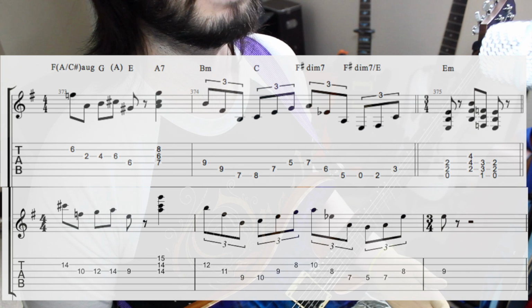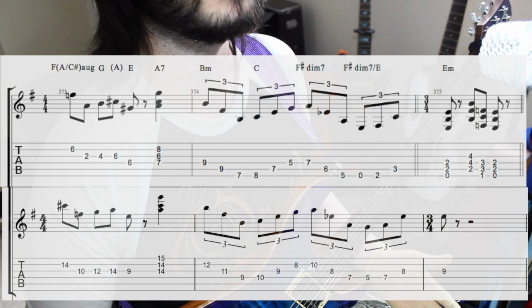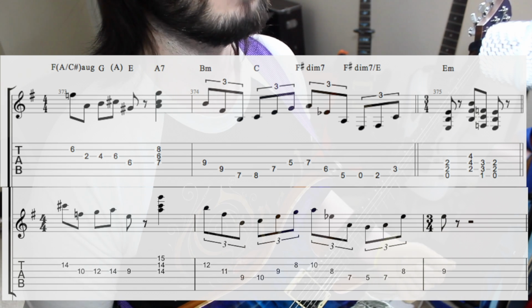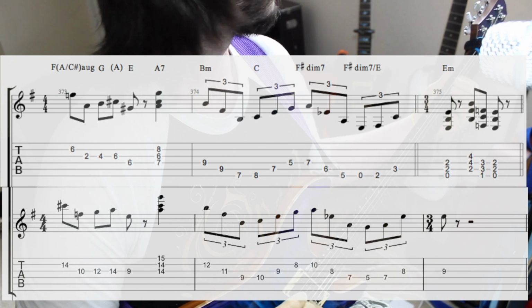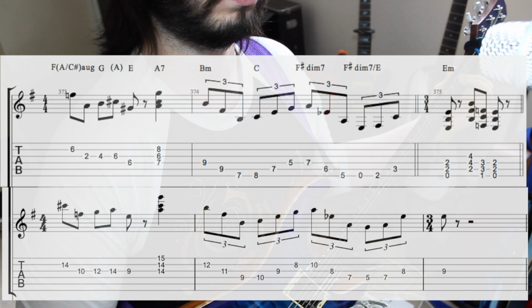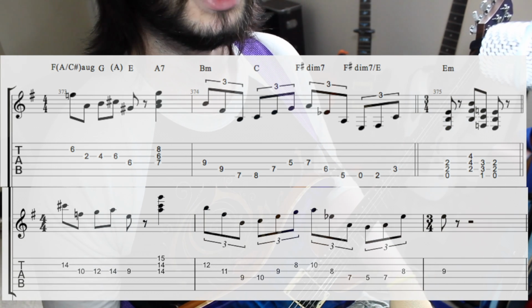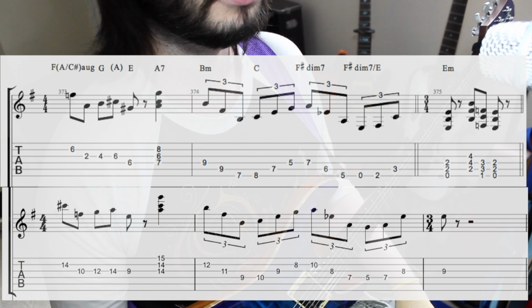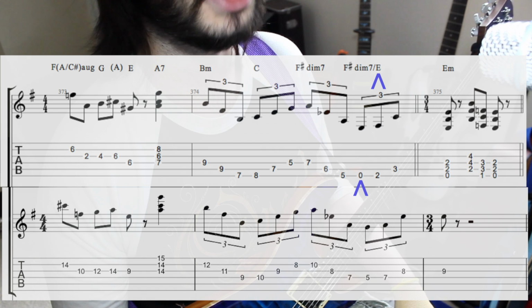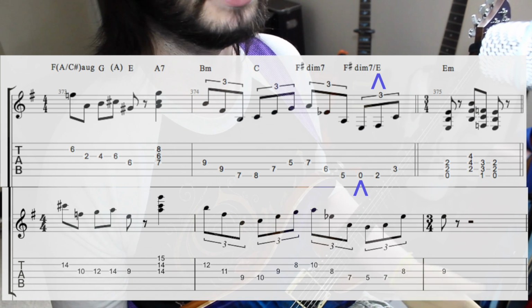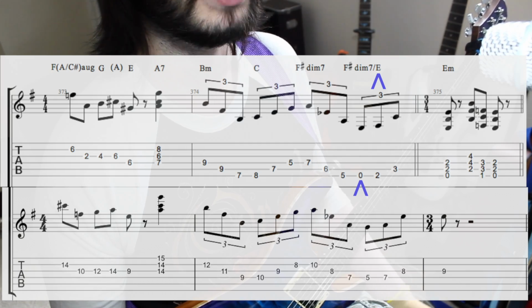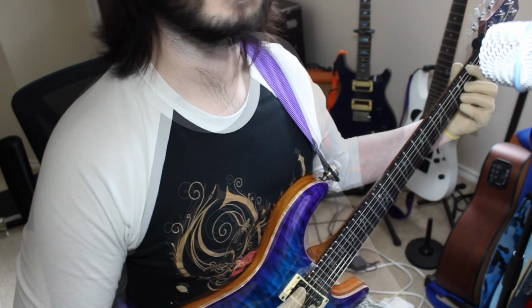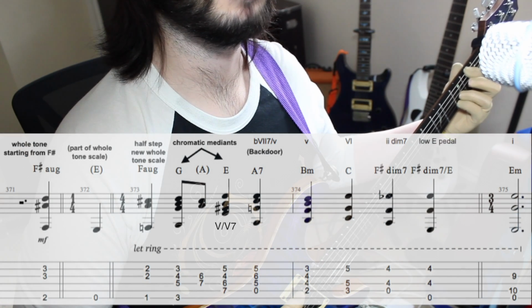We then end in a measure that helps reestablish E minor as the tonal center with a power chord progression that hints at Phrygian again with the F power chord. The F sharp diminished 7 has a great pull towards E minor. Before going on, we should discuss that low E under the F sharp diminished 7 chord. I feel like this is acting like a pedal point anticipation for the upcoming E minor, and I think it's pretty effective. So for this section, we end up with a reduction that sounds something like this.